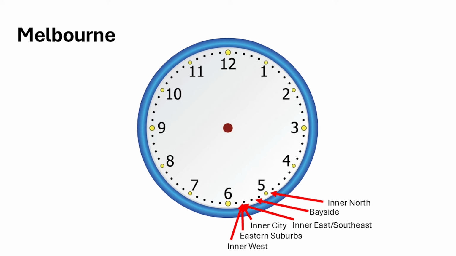You'll see the Inner North and Bayside are well into the stabilisation phase, but not as far in as your Inner West, eastern suburbs, and Inner City. Some parts of the Inner East, I'd argue, went further into that. So probably your more Camberwell, Deepdene to Box Hill, that area is definitely, Hawthorn too. But if you take your outer east, especially past Blackburn, Mitcham, and outer parts of your Bayside too.